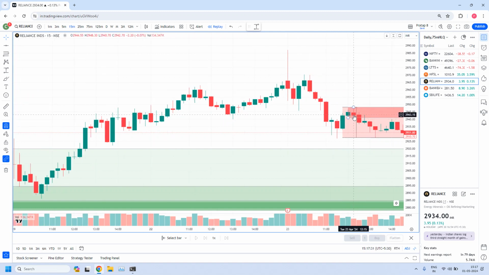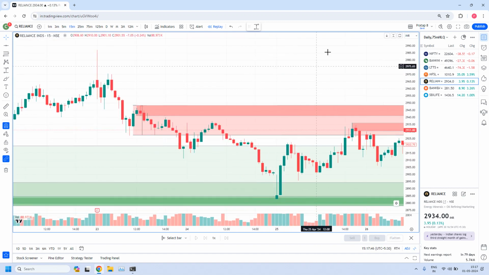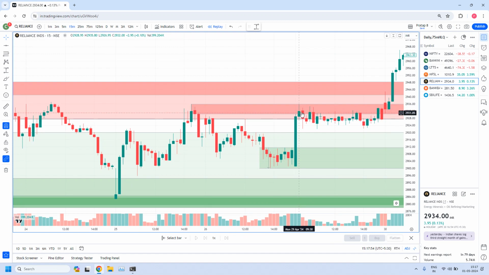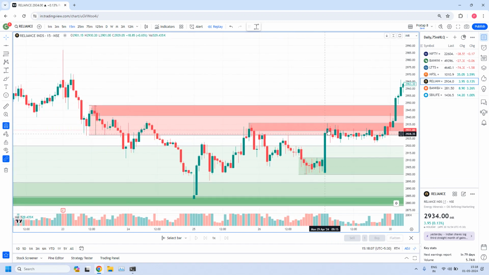Hope you got clarity. Remember, this is not a 5-minute zone. This is a 15-minute zone. I didn't draw a 5-minute zone inside this, which means 5 minutes order flow is not there inside this area. That we will see once we get into 5 minutes. And one more zone is also there. We have a rally base drop. This is an excellent 15-minute zone, and prices went deep inside. And we know this zone will be violated. Here also I didn't draw a 5-minute zone, which means there are no 5-minute structures available here. That we will see once we get into it.